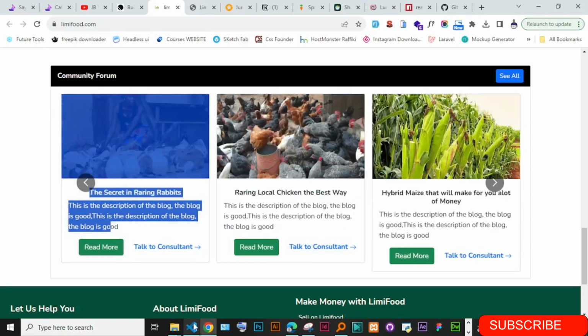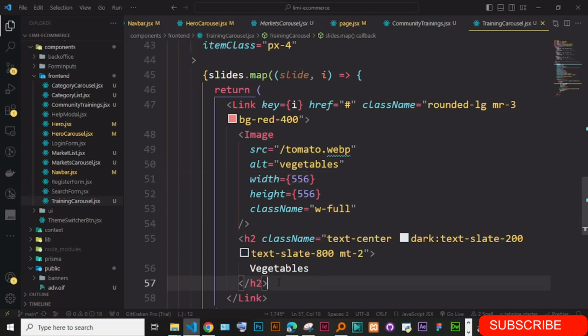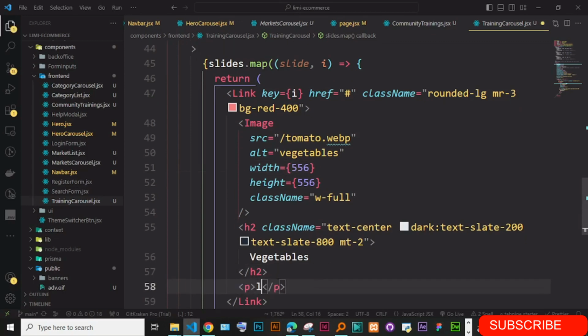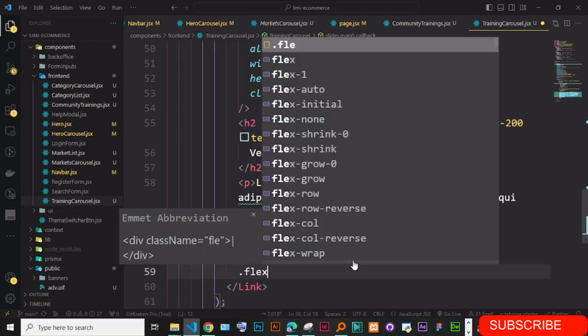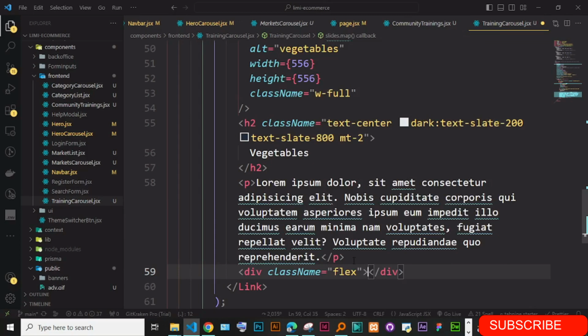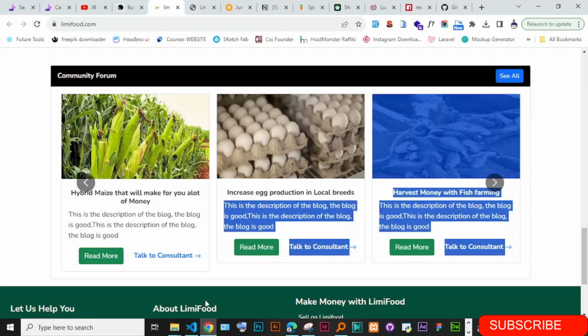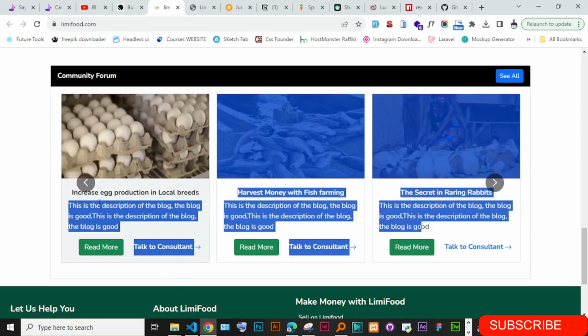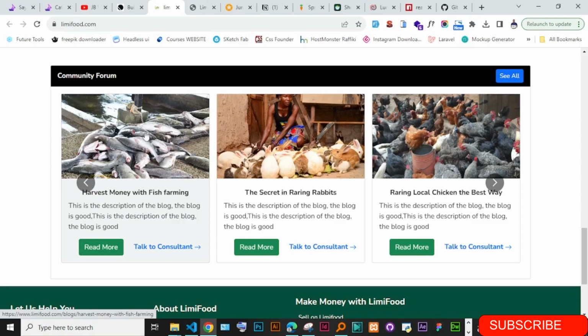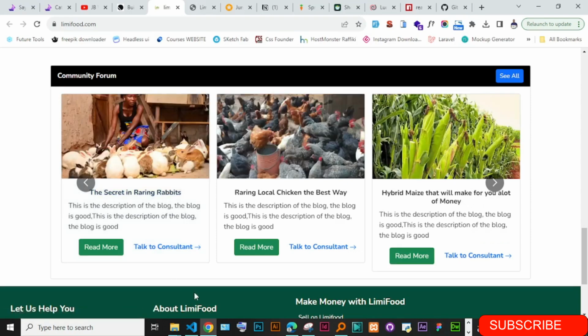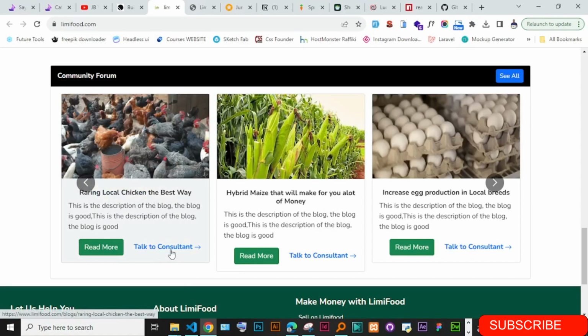Okay, so down here I'm just going to have a p tag with lorem, and a flex for the buttons. Now we could make the image a link, but then this whole card is not a link, because of read more and talk to the consultant.